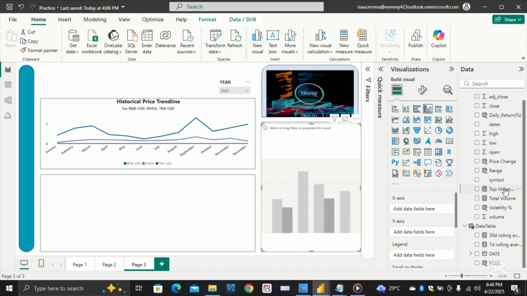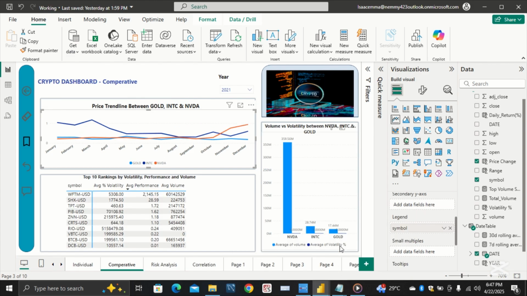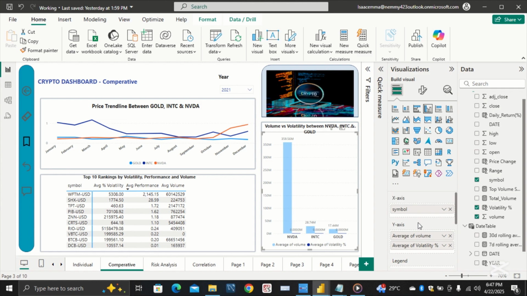So the x-axis will be, I think, symbol, correct? We'll still put a filter to just show the ones we want. Then the y-axis, hmm, wait, sorry, let me make sure what I'm doing. X-axis, okay.